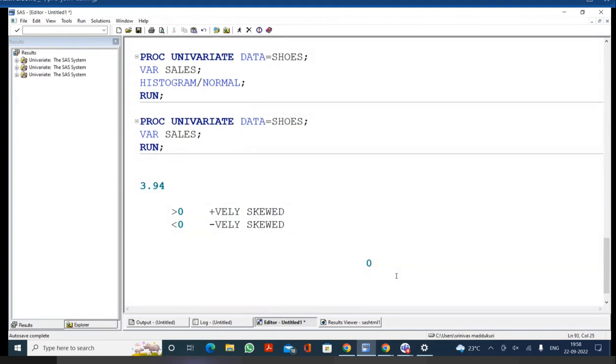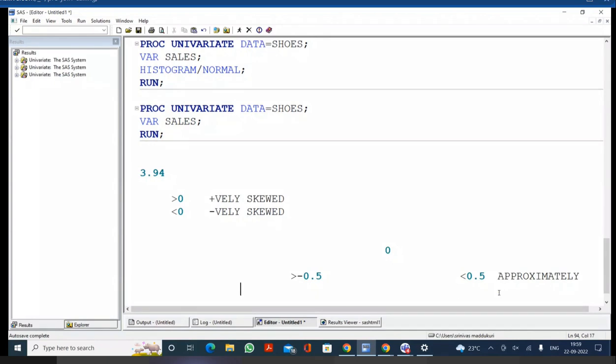But if the skewness is greater than -0.5 and less than +0.5, we can say the data is approximately skewed, that is, approximately normal.